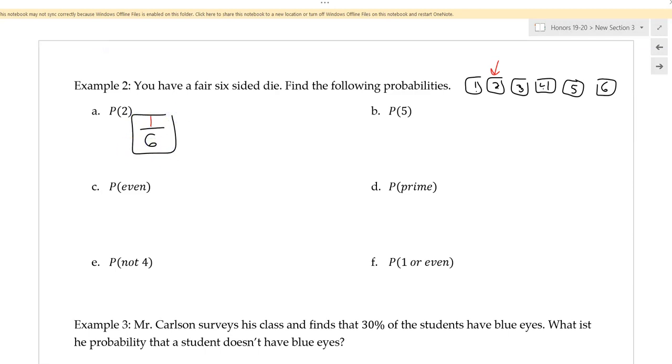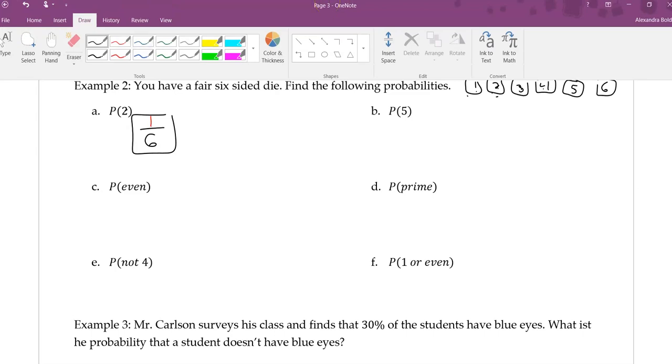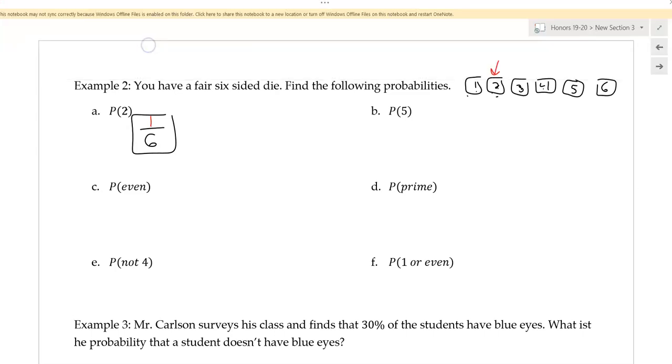The most common answer to what is the probability of 2 on this type of question is 2 out of 6, because I see the 2, okay? That's not what it's asking, right? There is 1 two in my options, so it's 1 out of 6. Same thing for 5. There is 1 five out of my 6 options. Can't reduce.